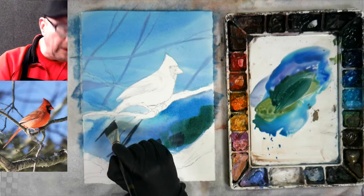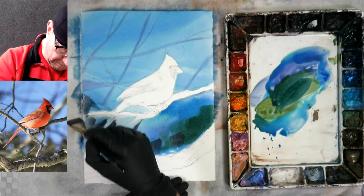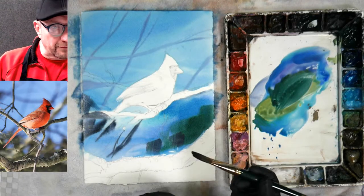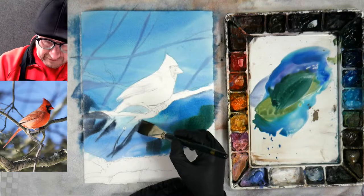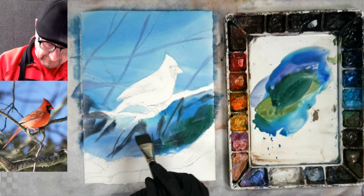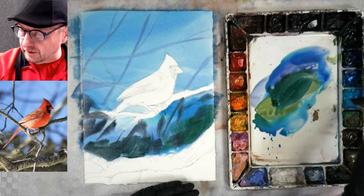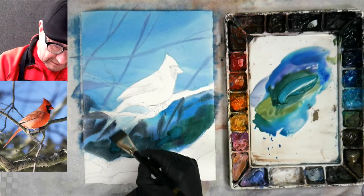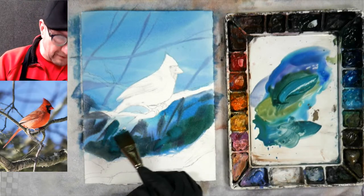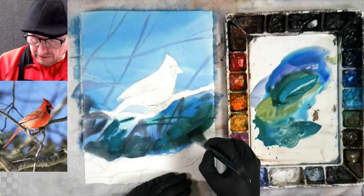Go around this tail. This tail is going to be light. I'm not worried so much about the branches. I'm going to put them in dark, and if they have a light edge, I'm either going to have to masquoid it, or I'm just going to wipe it out, and that's what I'm going to do. I'm going to wipe it out. I'm just going to make this dark. It's wet, so I'm going to go in there with nice dark colors. Like I said, dark colors, not black, not like the value study. It doesn't have to be black, but it has to be darker than the top part. That's all I'm worried about, making this darker.